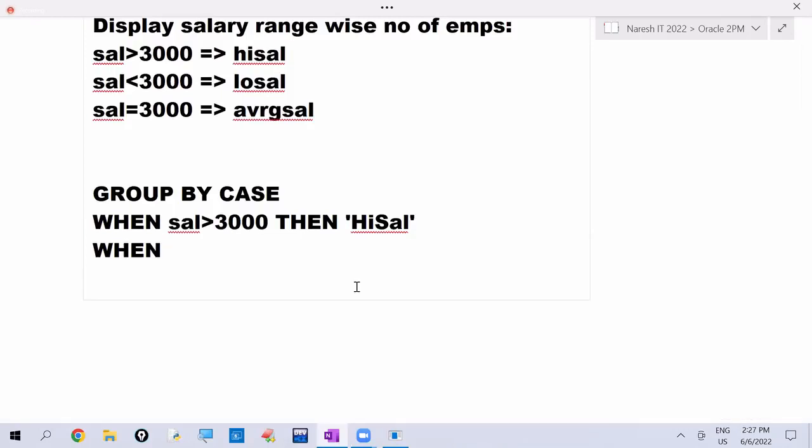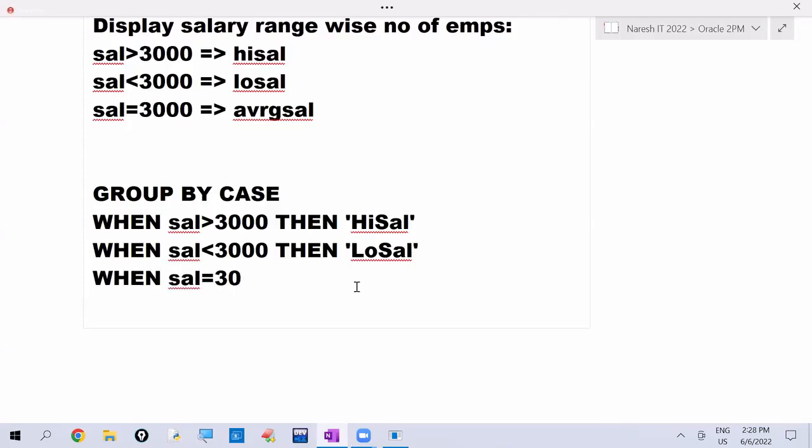When salary less than 3,000, then what we want to return? Low salary. When salary is equal to 3,000, then average salary. You can write else also, no problem. To close this case, what we write? End.